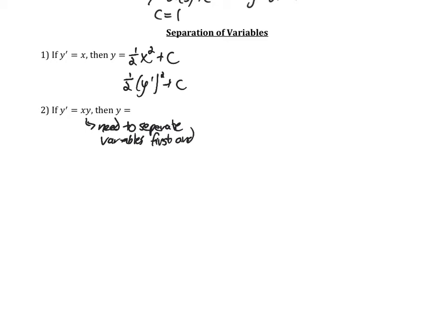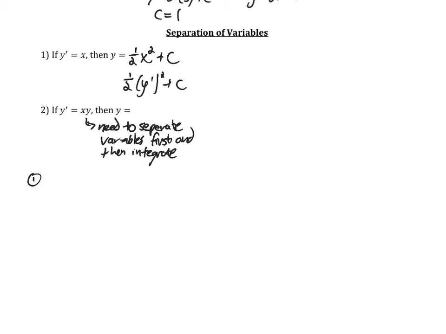first and then integrate. Notice when we did those problems with only x in them, we simply integrated the function and got, for example, in the top problem above, 1/2 x squared plus c. We didn't have to do anything to the derivative first. In this case, since the derivative has an x and a y in it, we are going to need to separate those variables, okay? So I'm going to write out some nice clear directions and steps that you can usually take every time.